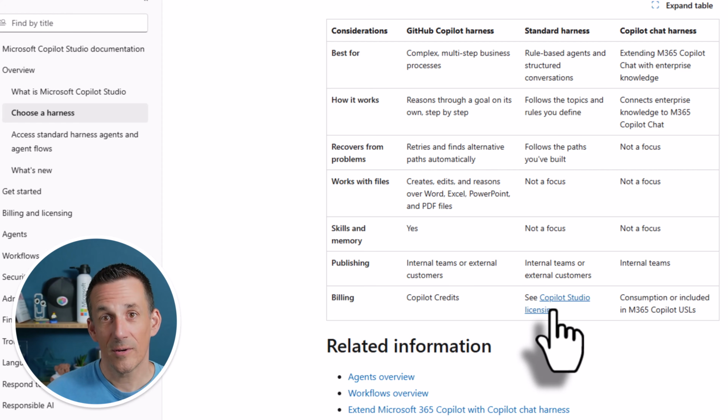Because of course, custom agents in Copilot Studio can be deployed to different channels like WhatsApp and Facebook and other platforms, there is billing associated. So there is that exception for users that are licensed if it's used in the context of Teams or Copilot. Anything over and above that, it's the same idea, Copilot credits.